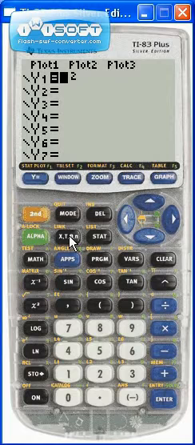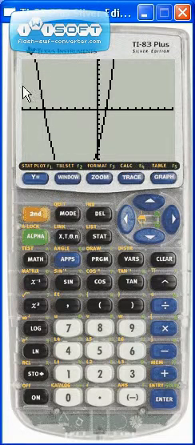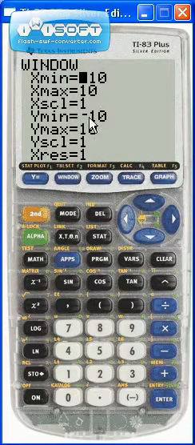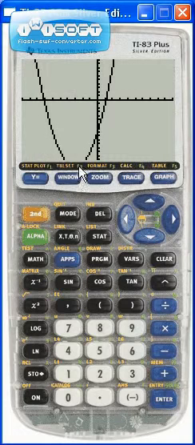So if y was, let's say, x squared plus 6x minus 8. Alright, I can graph that, and there's my function. I can't see all of it. I think the vertex is a little bit lower. If I want to change that, you can change your window. So let's make this y min negative, say, 15. Then graph, and I'm getting closer.